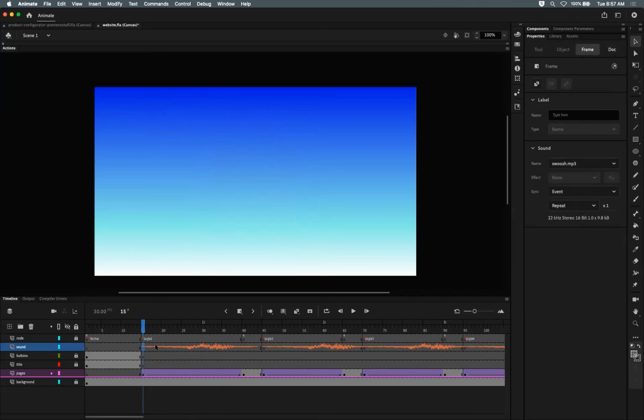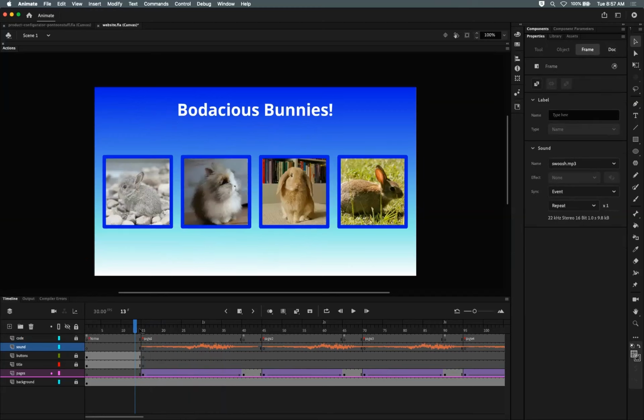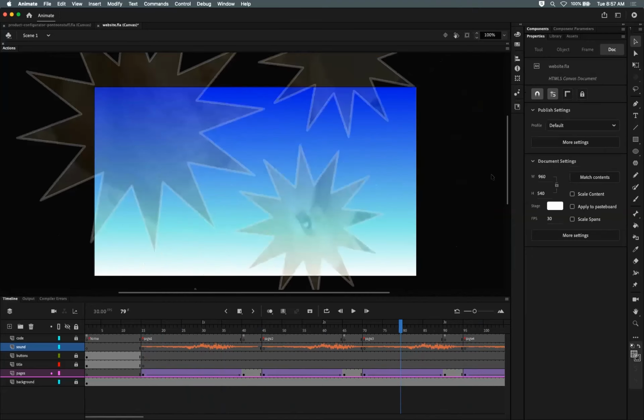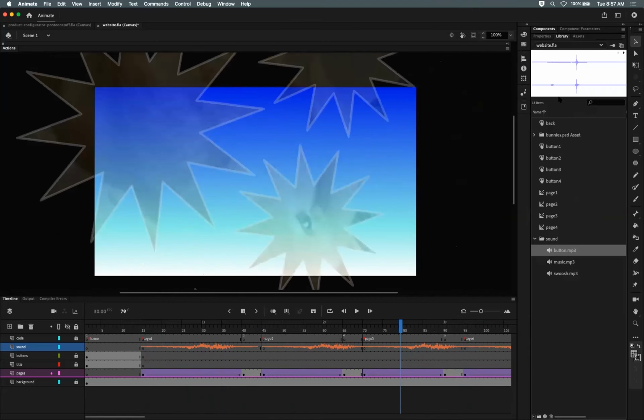So easy enough just to slap sound in, and we just were adjusting the timing to make this work. We have 2 more pieces of sound to work with. The first one, let's go in our library and remember what we've got. So we worked on the swoosh. We've got our background music. Very nice. We're going to do that one last because that one will have some complications to it. But our button sound, this one's pretty easy. Select our button. Have a little click sound.